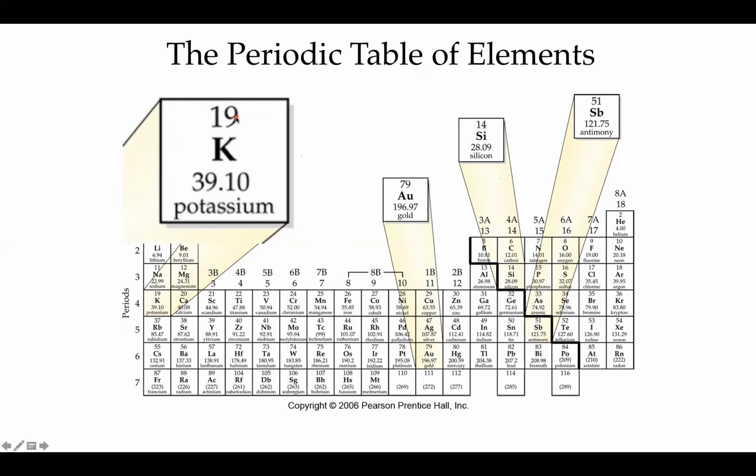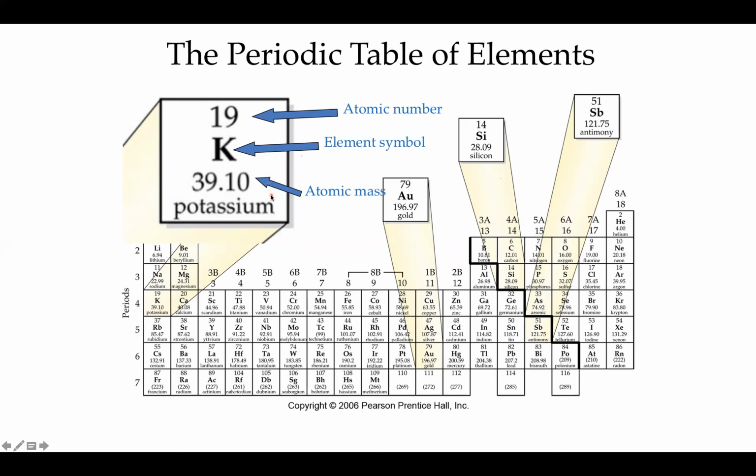So in this form, we have a lot of the same information we saw previously, just in a slightly different form. So we have the atomic number of the element here up top. So potassium has 19 protons. However, it has an atomic mass of 39.1. Now, with an elemental symbol of K. Yes, guess what? This comes from a Latin name.